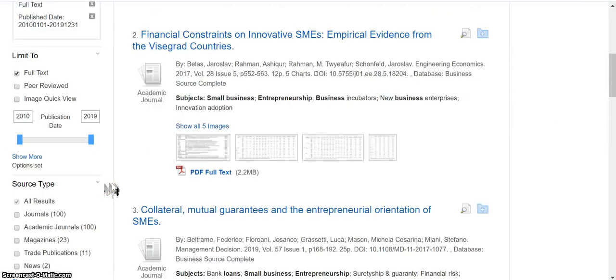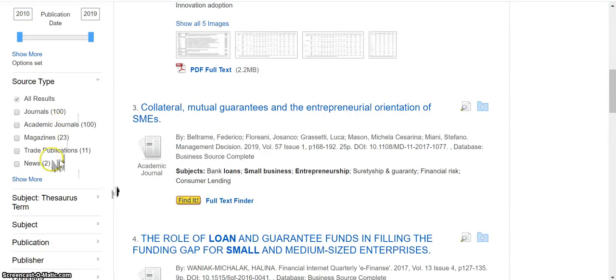Okay, so then I also see down here there are lots of different types of sources. So journal articles, academic journal articles, those are all published by scholars and researchers in their field. So they tend to be more in-depth. We also have magazines, which are fine, trade publications, which are published by specific fields. So let's say if you're in construction, there are certain trade publications that are all about the construction industry, and those are all fine.